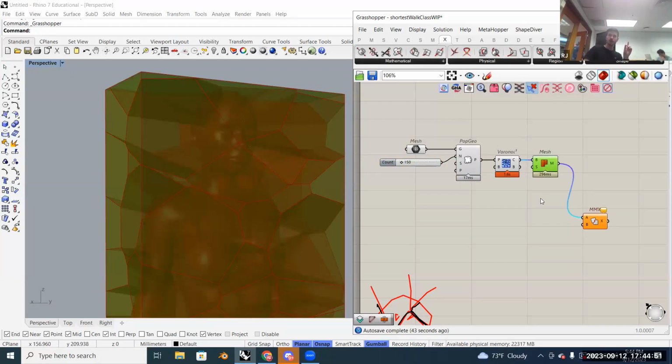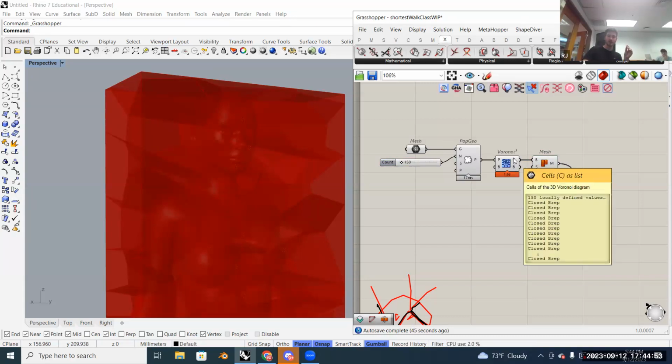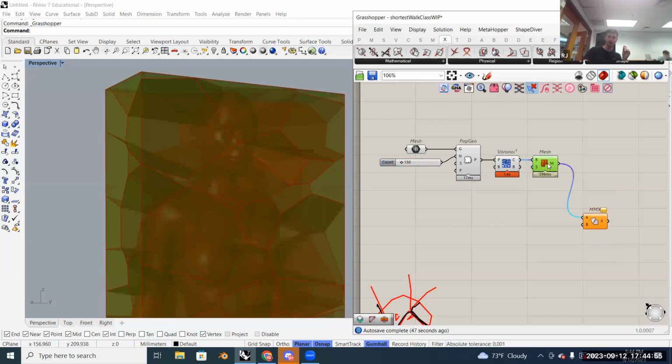Okay, so at this point, we should have the mesh of all of the cells. I have 150 in my case. But would anyone be able to reason what the second input would be? If we have the cells coming in and we want to find the intersection with the form. Yeah, nice. So we throw this original mesh into B, give it a second, and it should output, if you click on it, just the lines that follow the form of the person.